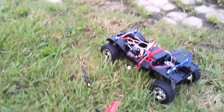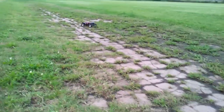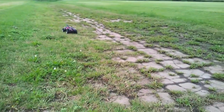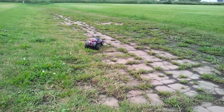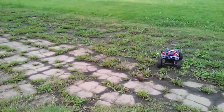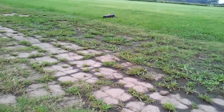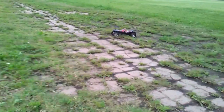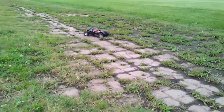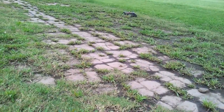Alright, let's see if this is going to actually drive. There it goes. I'm only controlling the steering at the moment — I'm holding the camera with the other hand. In fact, in one respect, having the throttle fixed like that is quite handy. Well, that's about all I can do while I'm holding the camera and I don't really have anything to prop it up on.